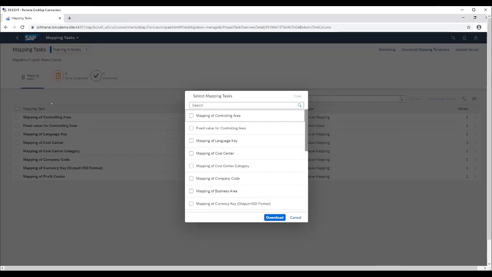Also, you see the mapping task for the controlling area, and so on. You can download this mapping task and fill it in as a file, as you saw before, and you can then upload the mapping task. That means you don't have to do the mapping in the system. You can also do the mapping in files we provide for you.